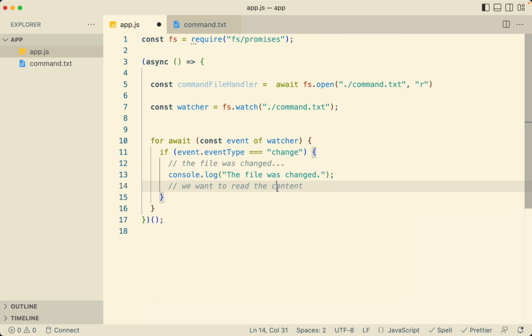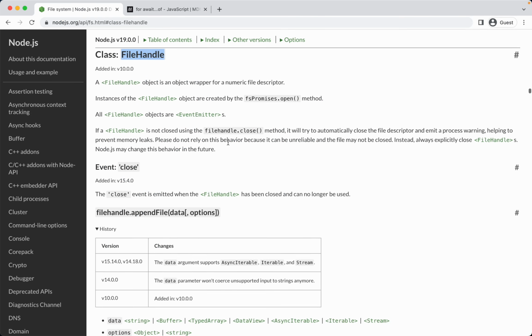So it's important to close a file after you're done with it. And again, it's the same thing in other programming languages as well. You open a file, you're done, and then you close it. It's like you're allocating a resource to something, and then when you're done with that resource, you free that resource.